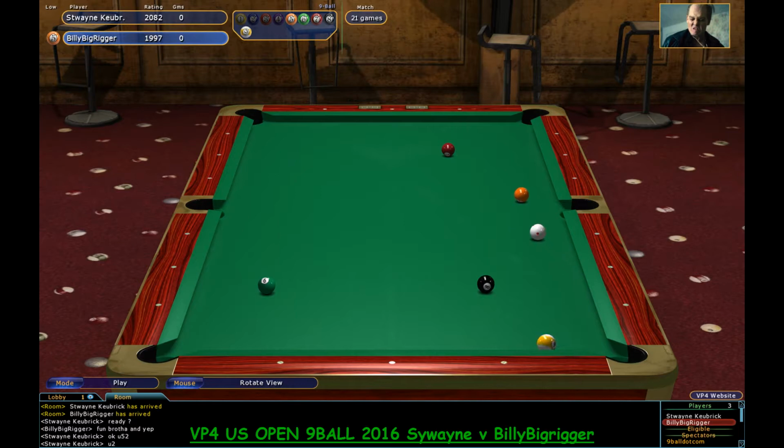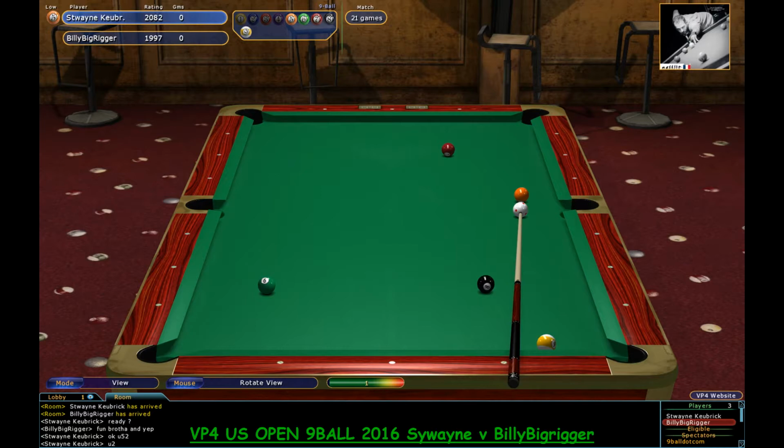Well, he tried a very ambitious cut shot, and that set it up for Stwayne. Just needs to hold the cue ball there, really. Now he's got a bit more angle on this 6 than he really wants, so he's going to have to drop this 6 in slow. Well, he's managed to get it off the rail, but he's short.